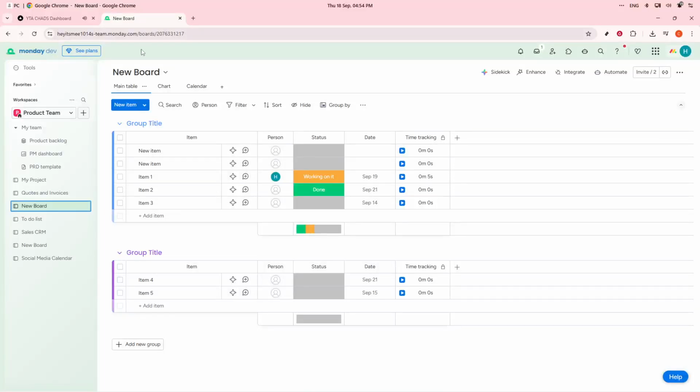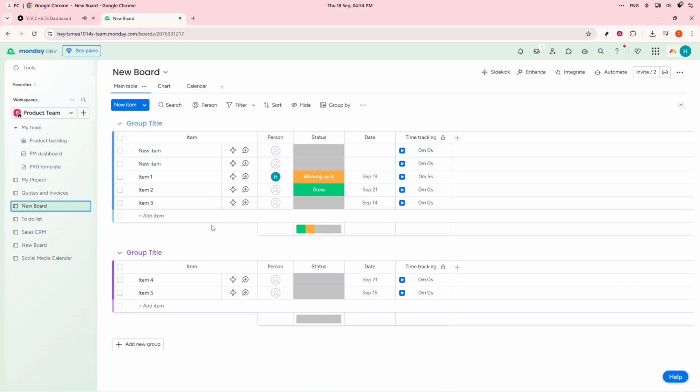In today's video, I'm going to teach you how to color cells, columns, or values in Monday.com. To kick things off, let's head over to the board you want to customize. Ensure you have columns set up like status, drop-down, numbers, or text, because these are the ones we'll be working with.